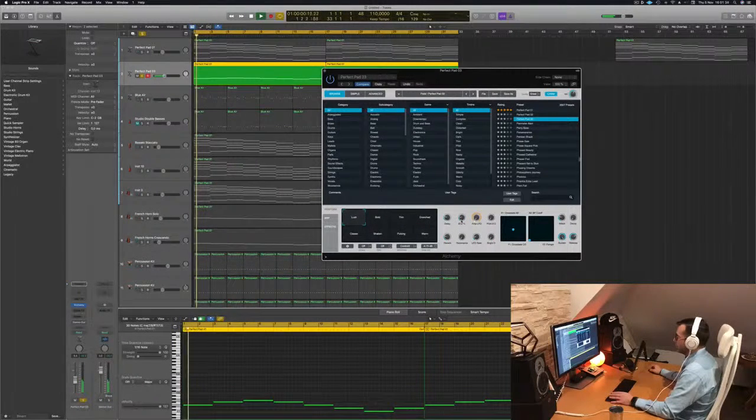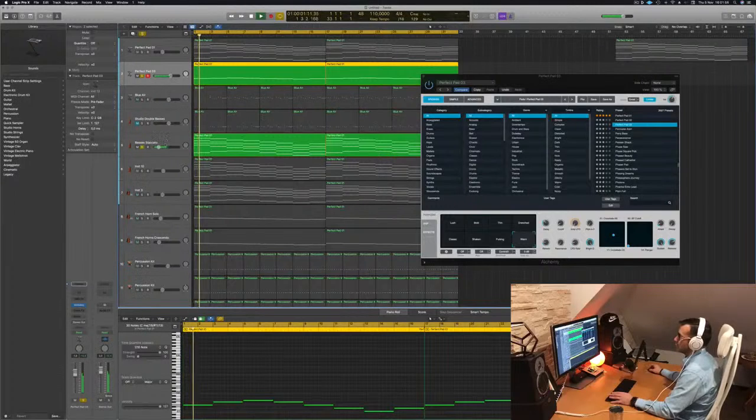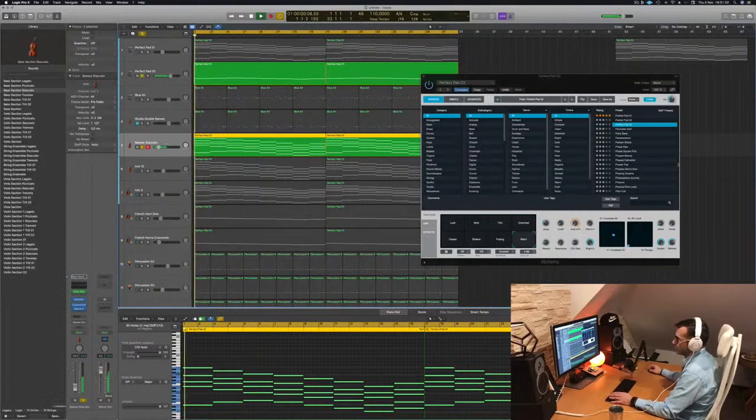Sometimes with the cutoff. With the warmth. Let's bring it slowly with the other element to see if it works. We could send that to this reverb too.